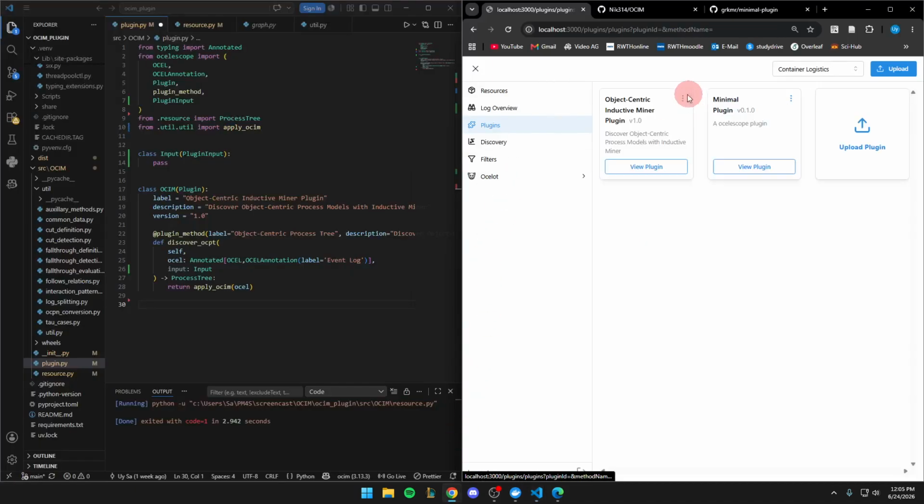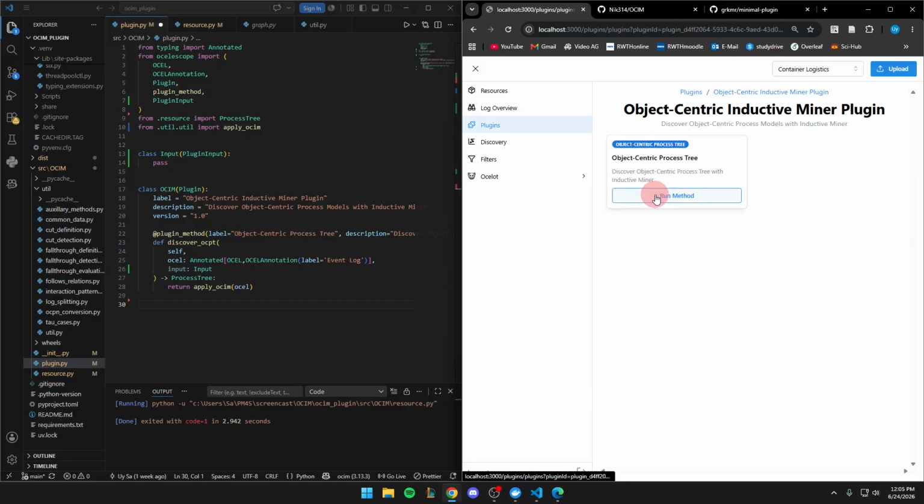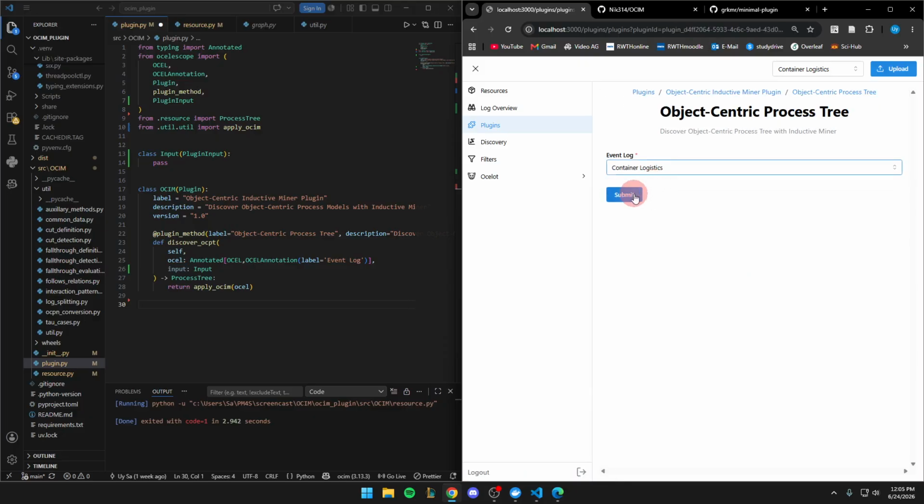Now, this would result in this plugin over here, which we saw at the beginning, where the user can select an event log and then get a process tree. And this is pretty much how to turn the object-centric inductive miner into a plugin.